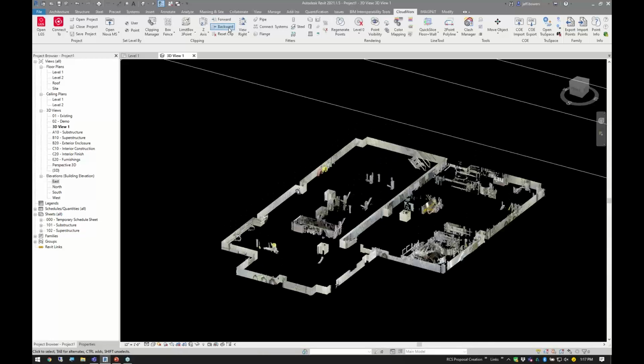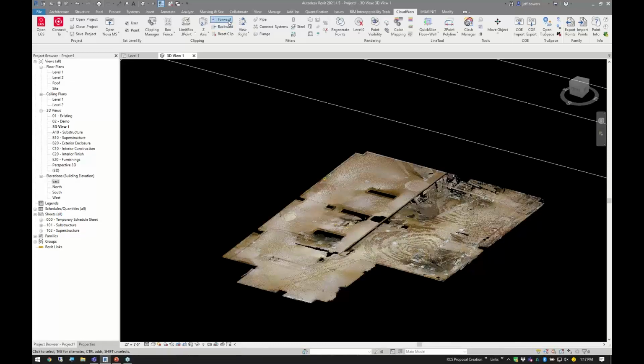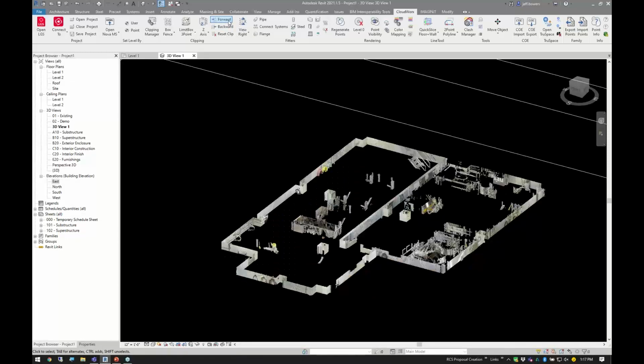This is not something that I'm easily able to do if I go out with a pen and piece of paper. You know how many times we've gone out to the field and we take our piece of paper, our clipboard, and we start measuring point A to point B to point C to point D. We get back to the office and go, oh man, my dimensions don't close. Oh, I've got to go back out to the field. I've done it. Been there, done it. It's not fun, and it starts to cost money. And that is the whole goal of this, is to try to save and prevent us from going back out to the field.